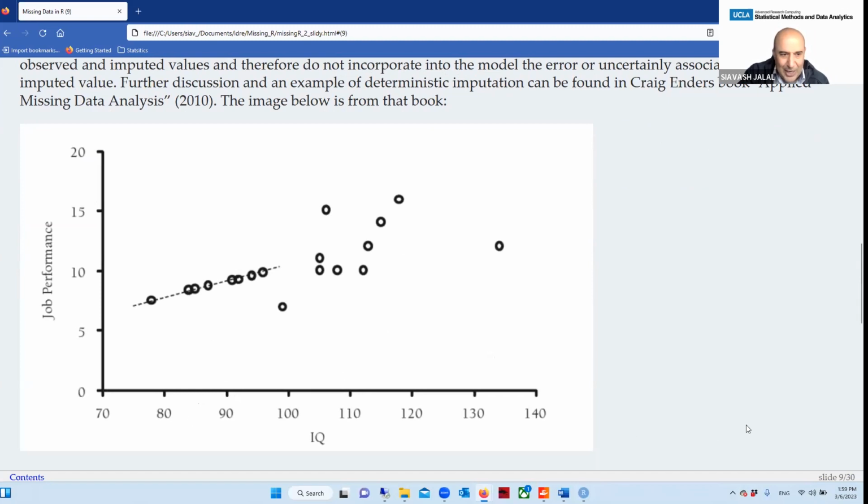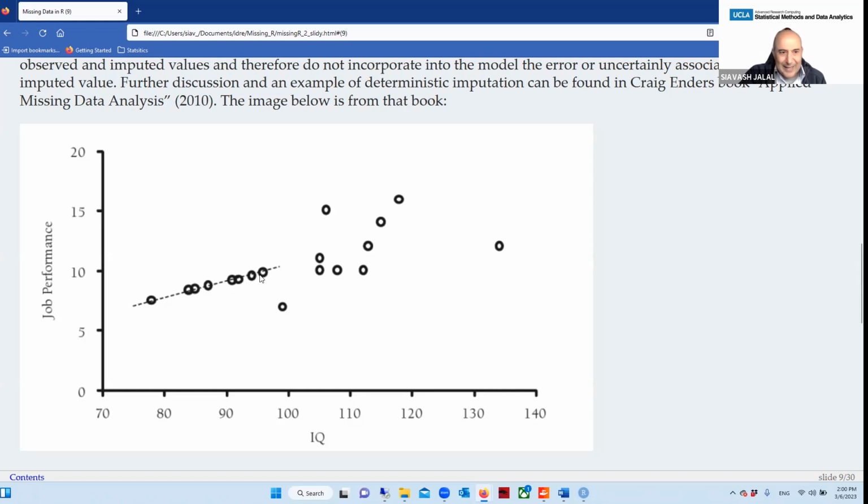Let's say we have IQ and job performance, and we have the job performance of some people, but we don't have the job performance for these IQs, right? We can run a regression model using the available cases and then get the predicted value of job performance given IQ. Then we can impute the data using that.